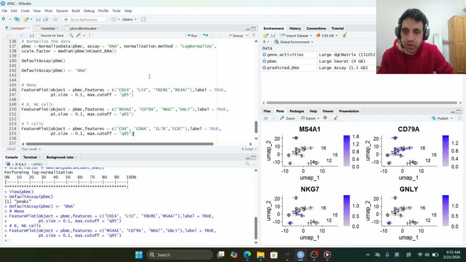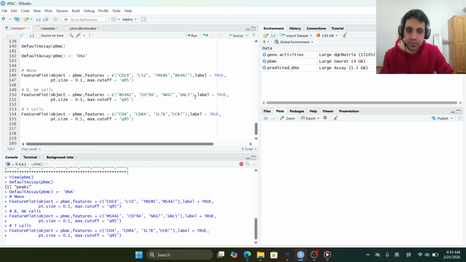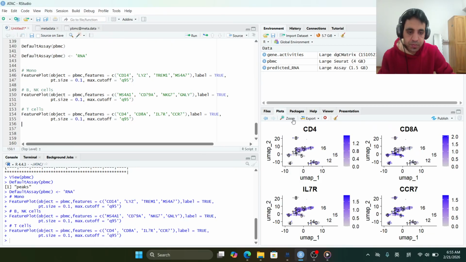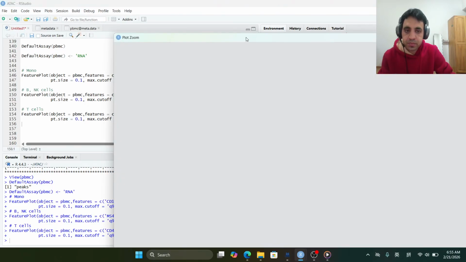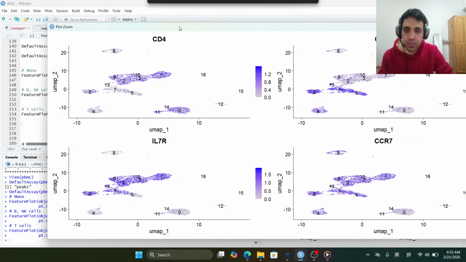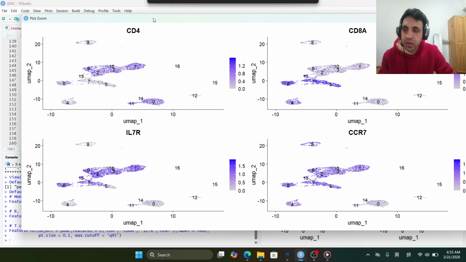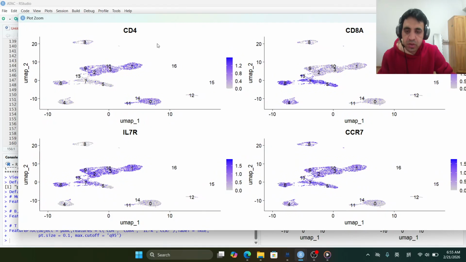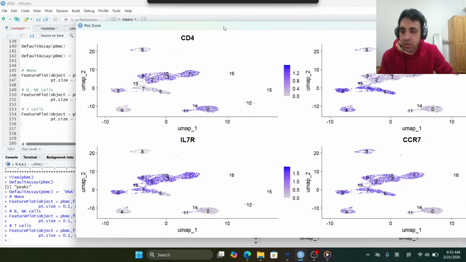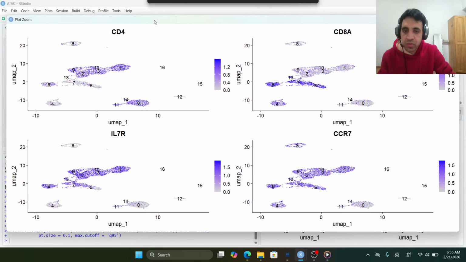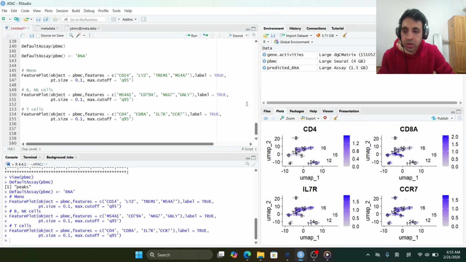Next we will run this line of code for the T cells. Zoom in. You can check again which clusters are rich in the cell type specific markers for the T cells, and based on the expression values of these markers, you can label the clusters.